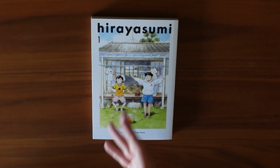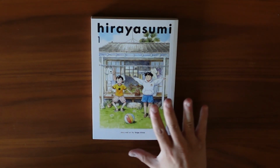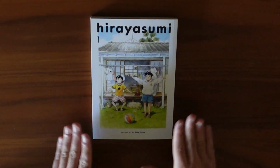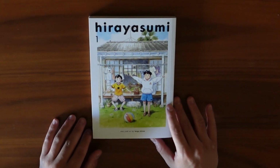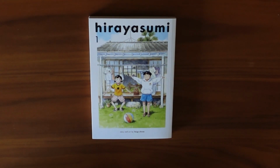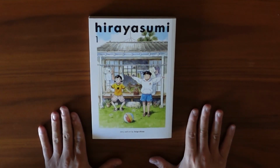So her character's struggling with a lot, and I really, really like her character in contrast, like I said, to Hiroto specifically, just because they're on completely different wavelengths, but they tend to have a really nice connection throughout this volume, and I just really like their characters quite a bit. So, let's talk about the story really quick. The story is nothing too crazy, but I think it really, really works for this kind of story.